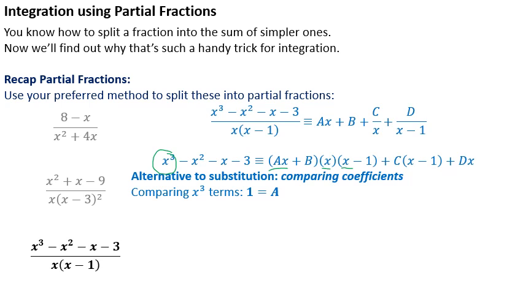We can do a similar thing with the x squared terms. If we look closely, we have a negative x squared on the left, and on the right hand side, we need to be a little more careful here. There's a couple of ways to get an x squared term on the right. We can have ax times x times minus 1. But we can also have b times x. So if we put those together, and we notice that they are the only places you can get an x squared term, we can calculate b.